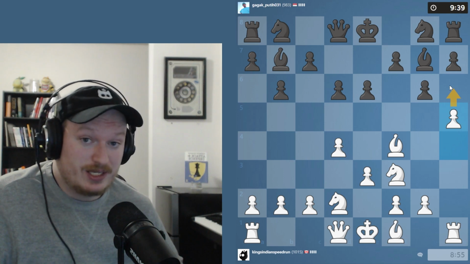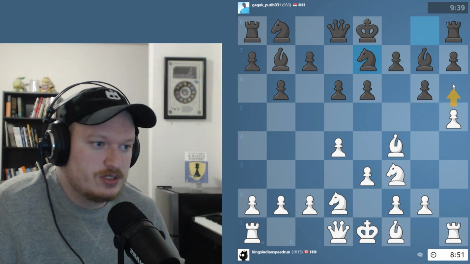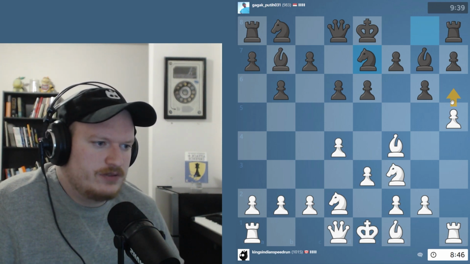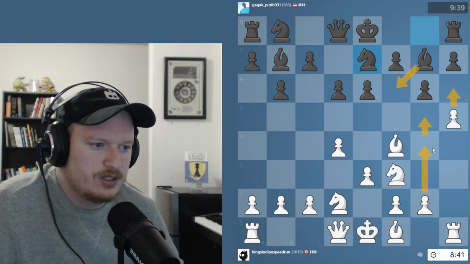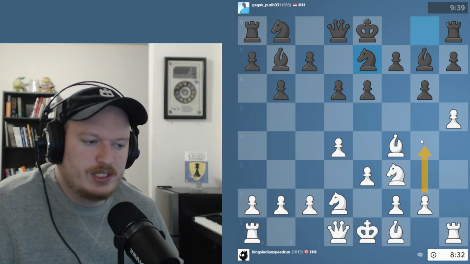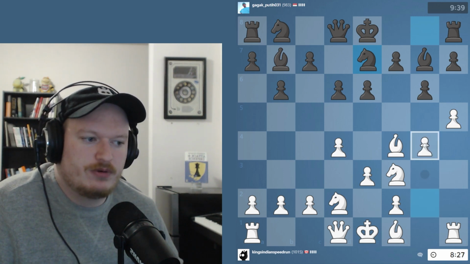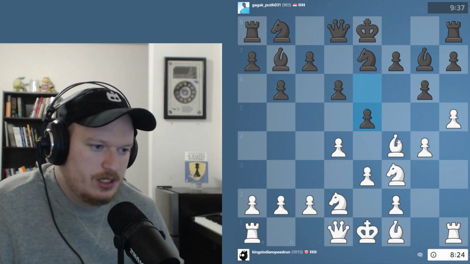First off, we do have ideas like h6. This isn't out of the question by any means, because h6 forces their bishop to go somewhere uncomfortable, and I think that's the case here. After h6, bishop f6, we can consider something like g4 as well, to go g5. Yeah, let's go h6. Normally, I would want to keep the option open, and maybe we can with something like g4 immediately. Yeah, that actually looks quite tempting. Let's go g4 immediately, because now h6 does have the threat of g5, if bishop f6.